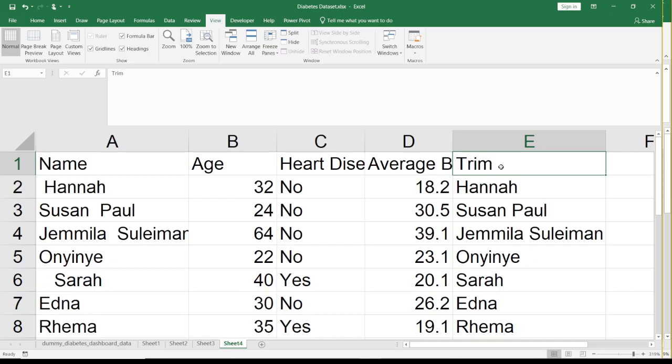And of course, it is very straightforward. You just use the trim and reference the cell where the content you want to trim is. This is especially useful if you're working with a large data set and immediately you open it, you notice that there are some extra spaces in the data that you have to work with.